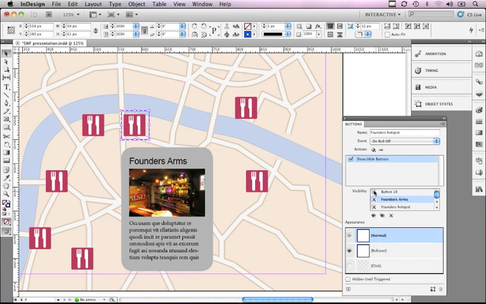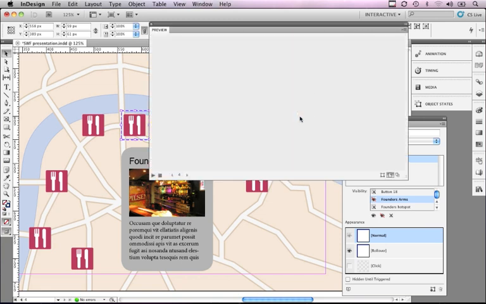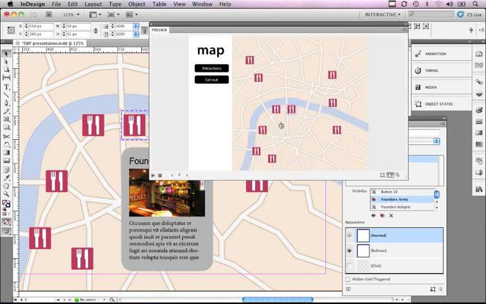Okay. And I can also set up my on rollover show and hide buttons. So you've got to be fairly organised and know what you're doing. And this one's going to hide it. So on roll off, when I move my cursor off it, it's going to hide it. So I've clicked on that eye there. Let's give that a try. Okay. There you go. So we have nice little pop-ups.